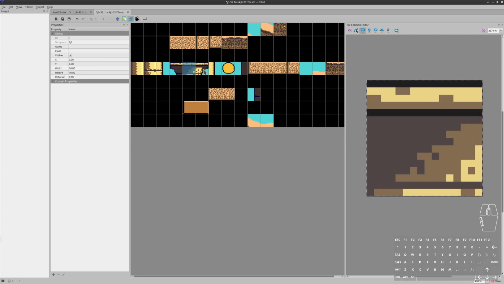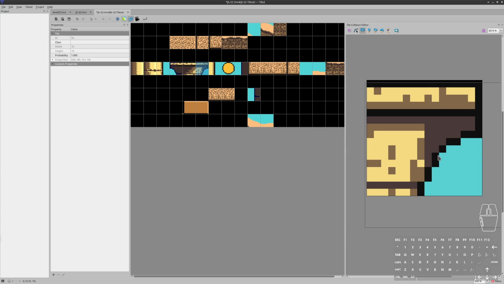And if you have something kind of different, like this one over here, which maybe you don't want this airspace to have that collision, then you can also work with a polygon here. Should be able to, so we'll try that. I'll do control shift, click on the corner, snap it over here, go to the middle, and we can make it a little bit more complicated if we need to, or we could just go kind of down like this. So still holding control shift, by the way, and then left click, left click, left click. So it's not a perfect collision shape, but I mean, it'll do the job for right now.